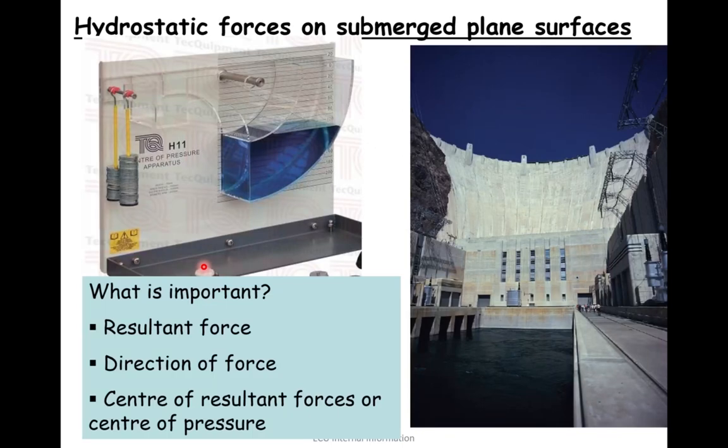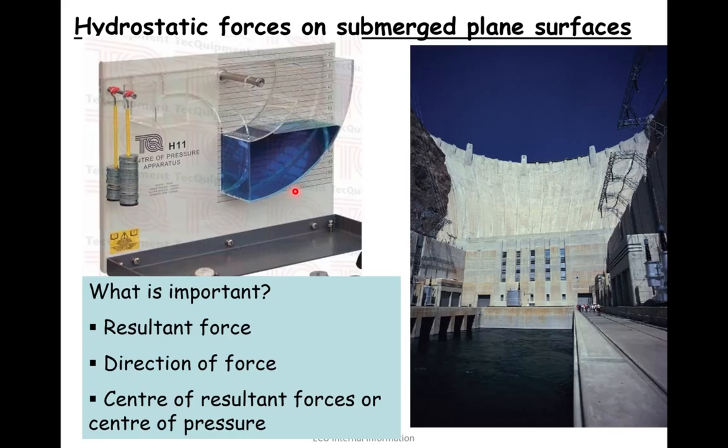So, in terms of application, this is important when we build a dam, when we design, let's say, a window for a submarine, or even when we design a container. If they are subject to liquid, then we want to estimate the forces exerted on the side wall or on the dam wall.